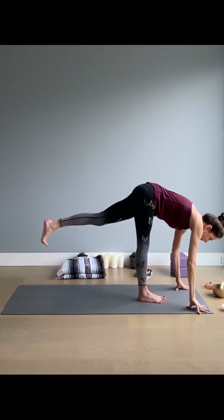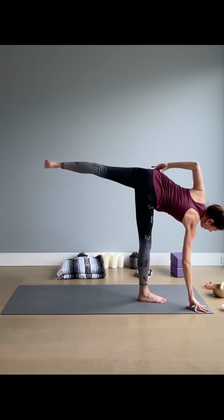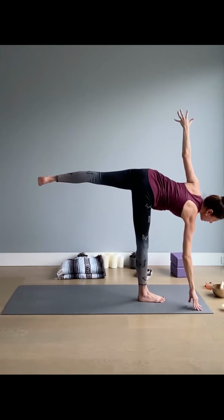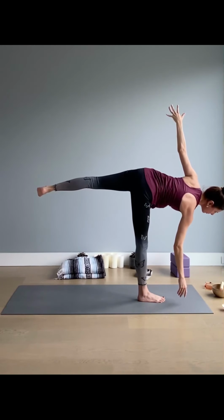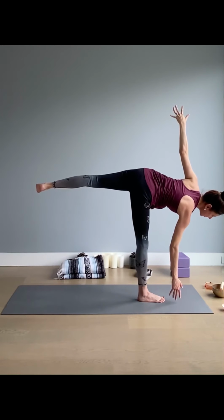For an open Ardha Chandrasana, turn the left toes out, left hand to hip, left hip on top of right, arm can extend up. Right hand so light, it hovers off the floor. Strong legs. Breathing here.